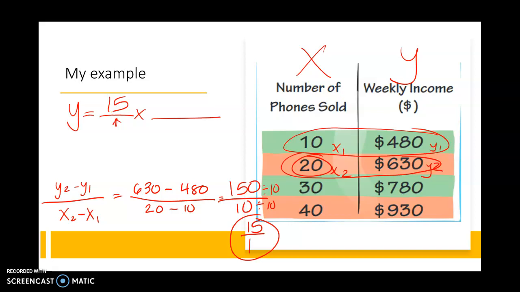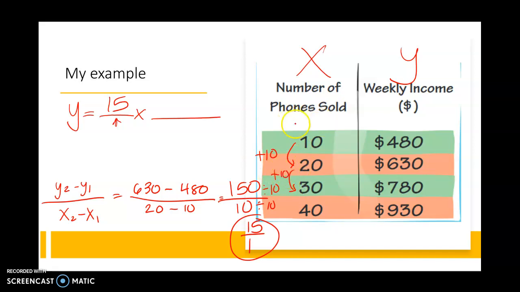So I got to get x to be 0. So to figure out what that is, I'm going to find the pattern in the table on both sides. So I see that this is going plus 10. And plus 10. So to go backwards, I have to minus 10. So down the table, I went plus 10. So to go up, I have to subtract 10. 10 minus 10 is 0. That's what we want.